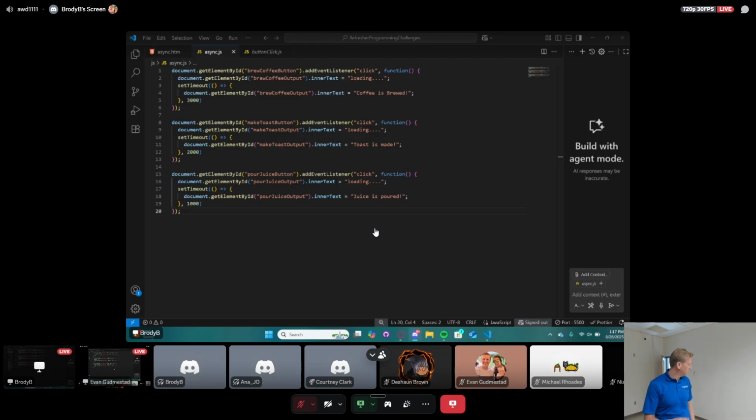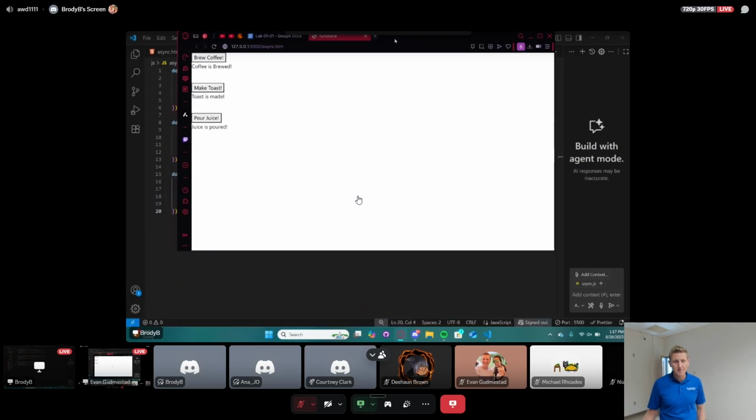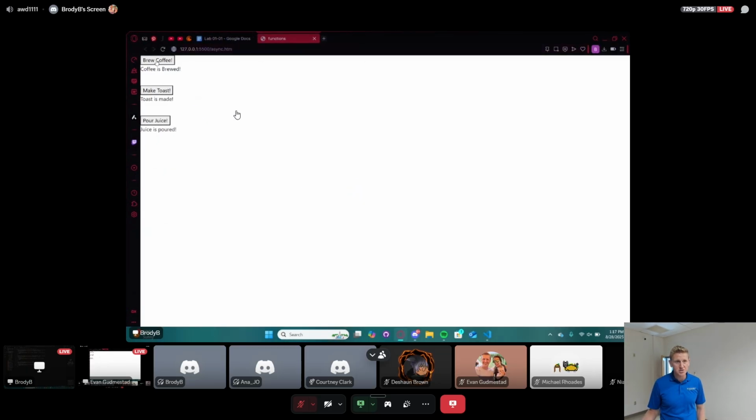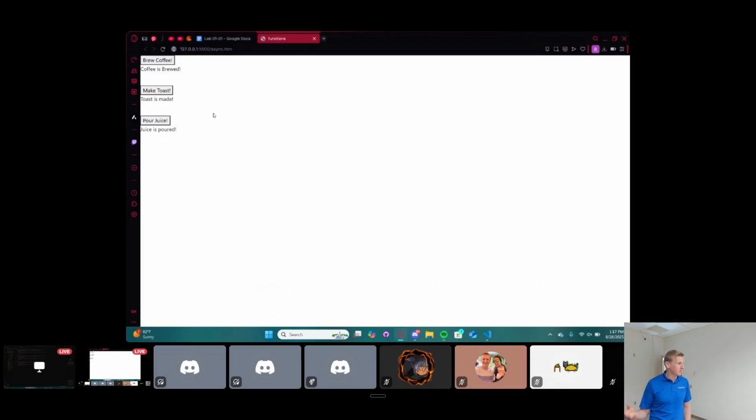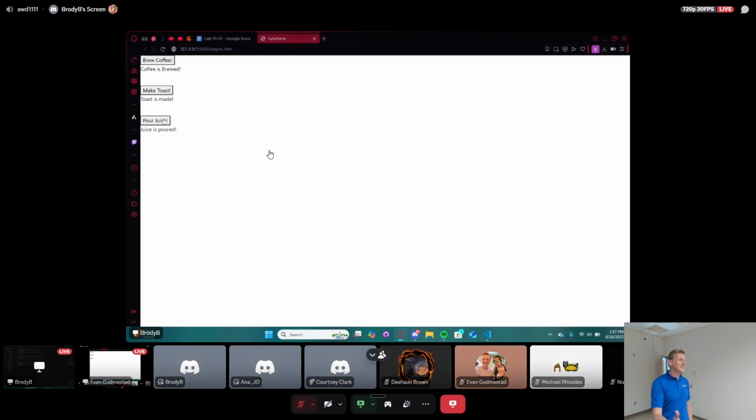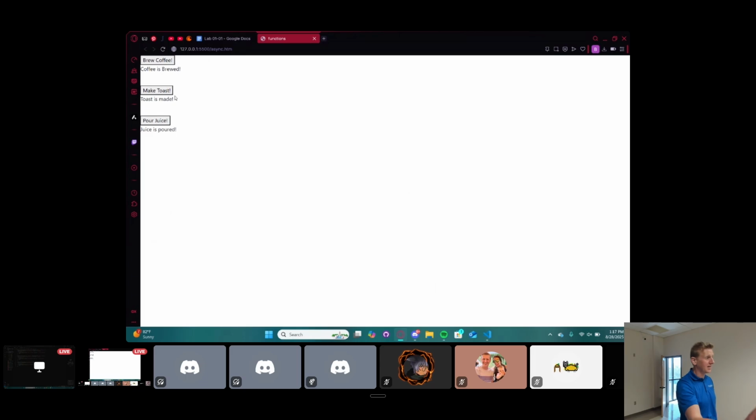If you could just switch to the browser and refresh the page, start with the blank page, and click all 3. You can see they're all on 3 separate timers, 3, 2, 1. The point is they're not blocking one another, non-blocking event loop. Right? If these were in while loops, every one of these would block one another and your page would spin a little bit more.